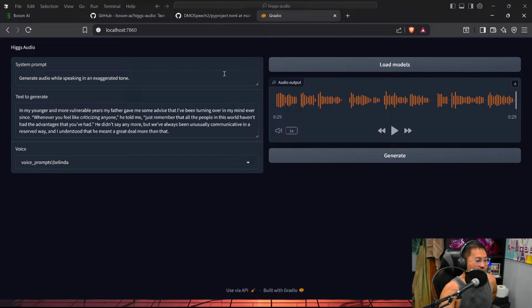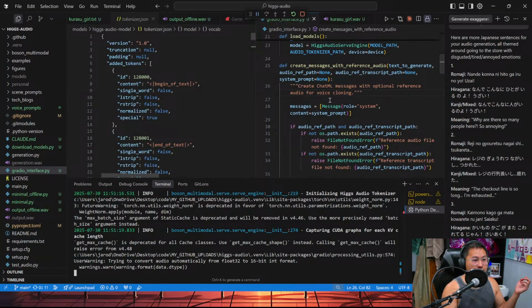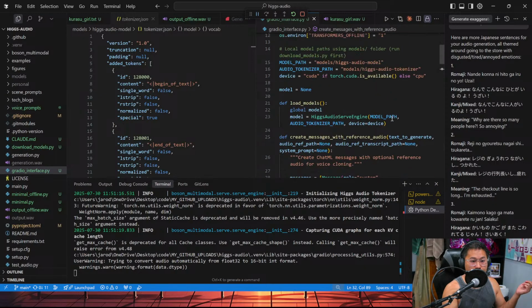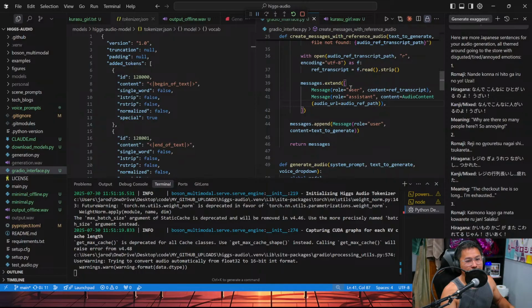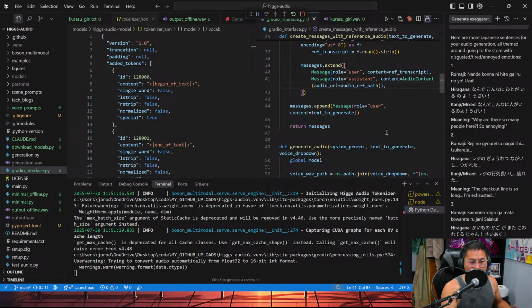I was looking into how it generates audio, and it's very interesting. It has a system prompt, then, I guess we can go to the code, a system prompt, which is here, and then it places the reference audio as your user message, and then the actual audio file as the assistant message, and then the next generation uses your text to generate as the user, and then the output is actually the assistant giving back the output as the next token prediction. So I don't think, unless it actually really understands how audio sounds, the system prompt is going to affect it too much.